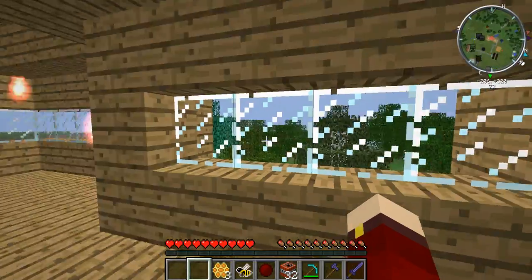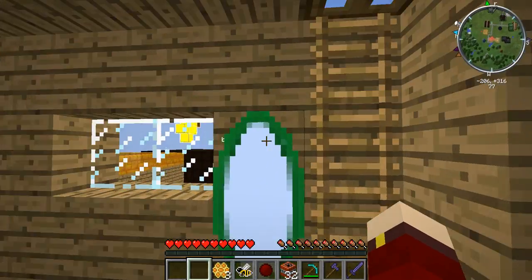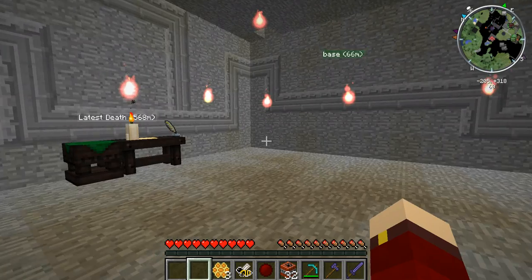But yeah. So, let's see, where's her portal down to the basement? There it is. So, she has a basement set up for her magic.